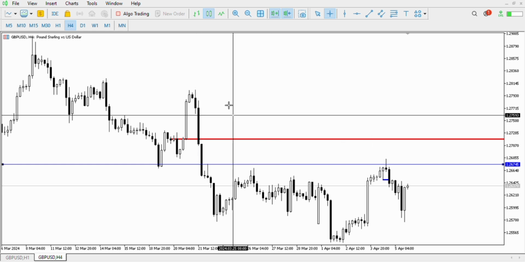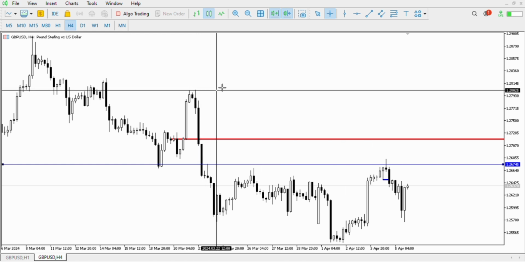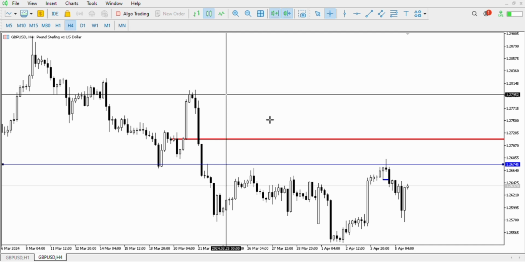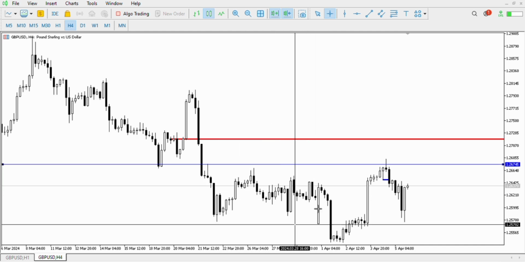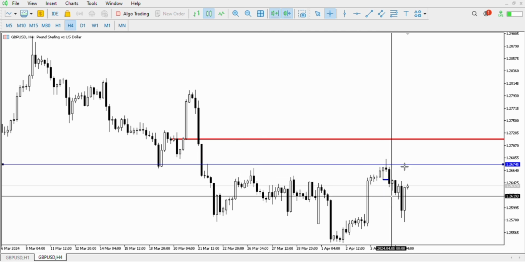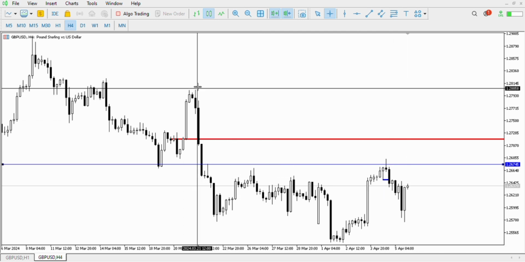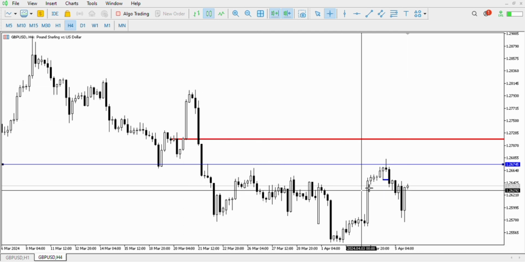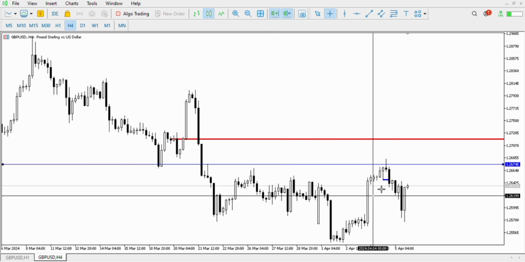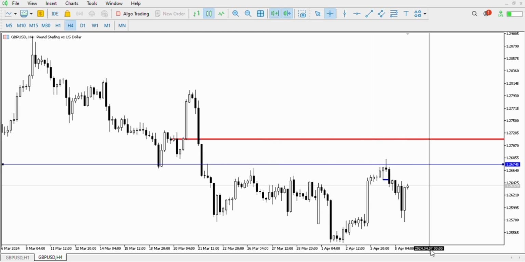So if price can go above this high, I will automatically cancel my previous bias and see that okay, price is making an attempt to head higher and price is not interested in the monthly fair value gap and weekly order block below, right? So for you to be convinced that what we have right now is some kind of uptrend, this high must be broken, because what we have right here might just be some kind of sweep for price to head lower.